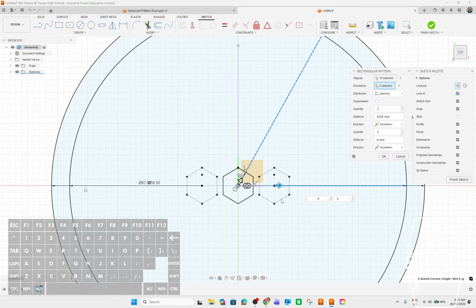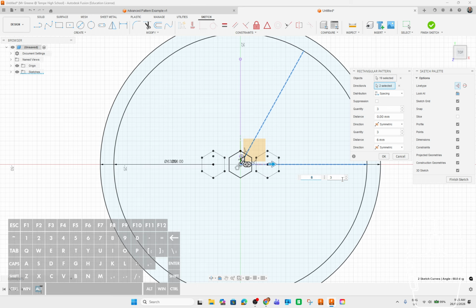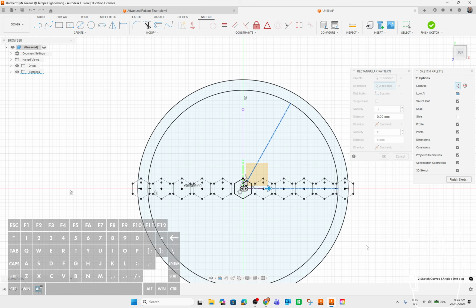Cool. And so what I've got here is a hexagon on either side, and all I need to do now to get the amount that I want is this. Okay, so I want to go and repeat that outside until I'm pretty much outside of the box. Okay, so I won't go okay on this just yet.